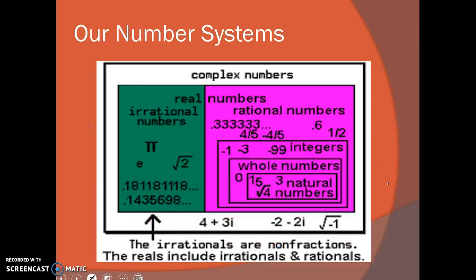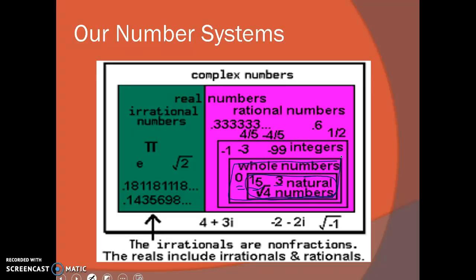So here's a quick explanation of what complex numbers are. Long time ago, you started with just natural numbers. Natural numbers are in our very most basic set. They're 1, 2, 3, 4, 5, 6, and so on. The square root of 4 is a natural number because it's 2. We have 1 and 5 and 3, and all of those positive whole numbers are what we call natural numbers. Well, then we added the number 0. That's kind of a different concept. It makes our natural numbers whole numbers.